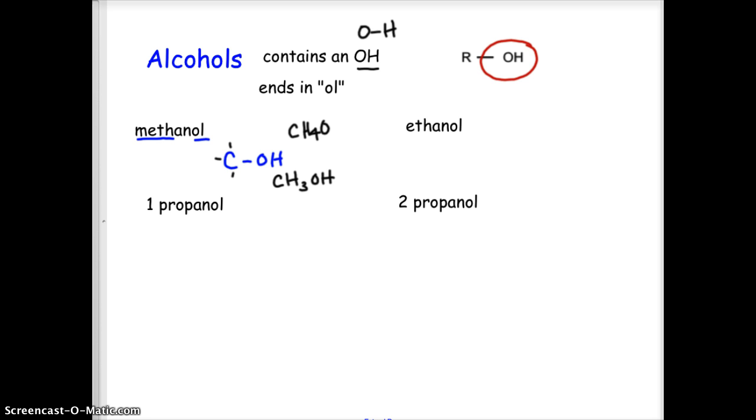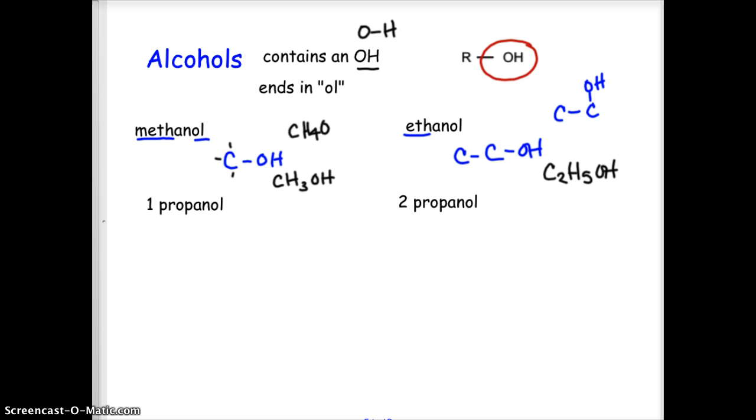A second type of alcohol that we're going to talk about is ethanol. Eth meaning that you have 2 carbons and you have an OH group attached. Now that OH group could be written like this. This is the same thing. And if I take this and turn it upside down and I have that OH written on the first carbon, notice that still is exactly the same thing. It's called ethanol. All right? So now with ethanol, its molecular formula would be C2H5OH. That's the typical way we write the molecular formula for ethanol.